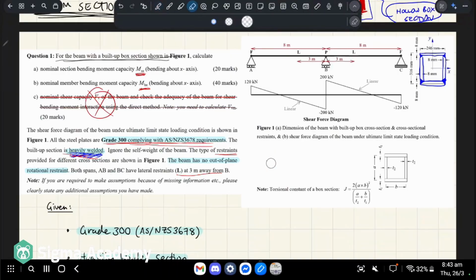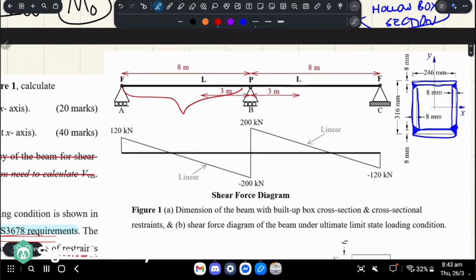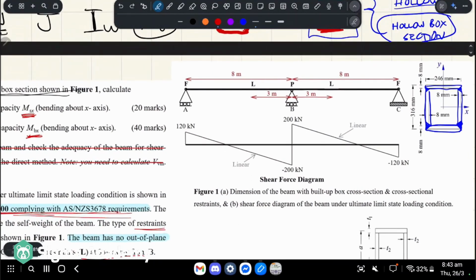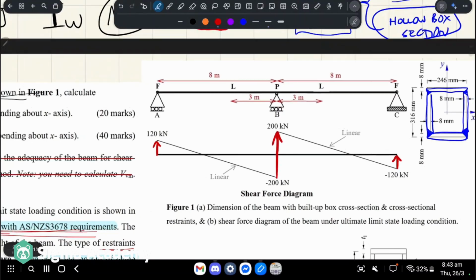Okay. So basically we have a continuous beam, right? We have a 2-span continuous beam. That's one span, that's another span. And it's symmetrical, okay? That's the first thing you've got to realize. We're given just the shear force diagram, but from the shear force diagram, we can work back a bit of information. So on a shear force diagram, whenever you have a discontinuity or a jump, that can be from a point load or a reaction, okay?